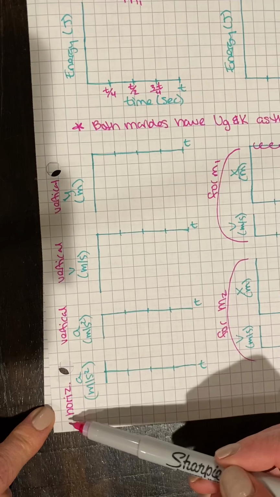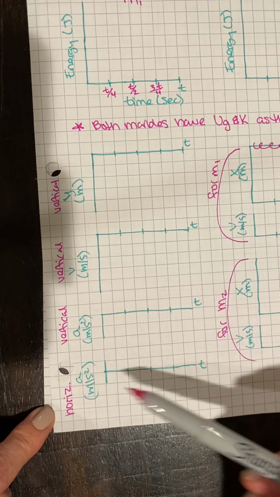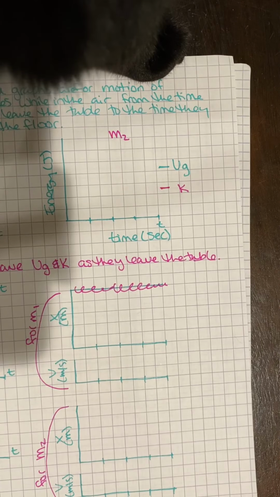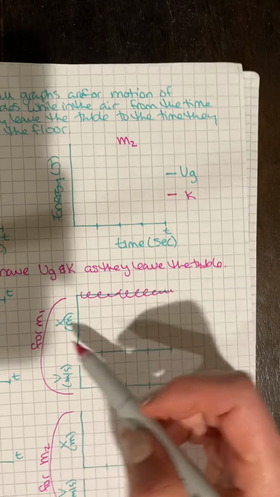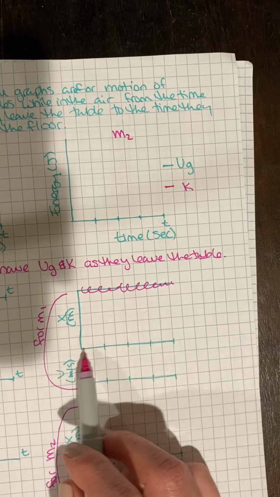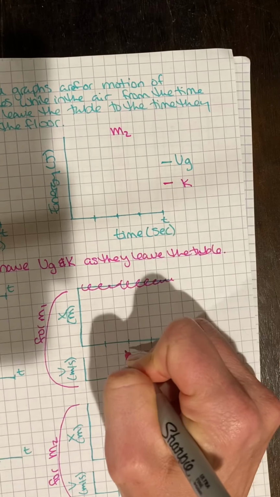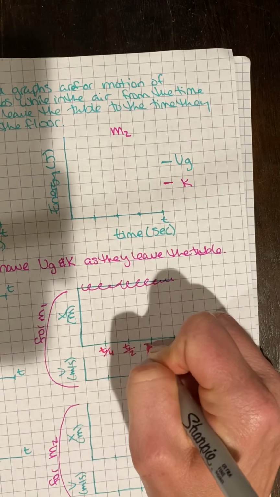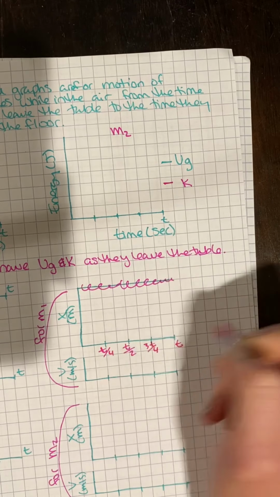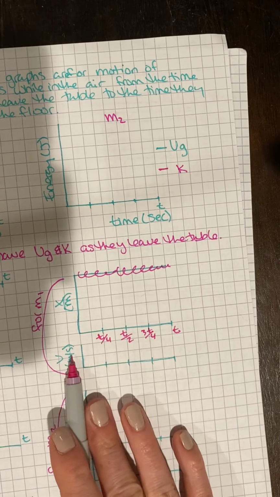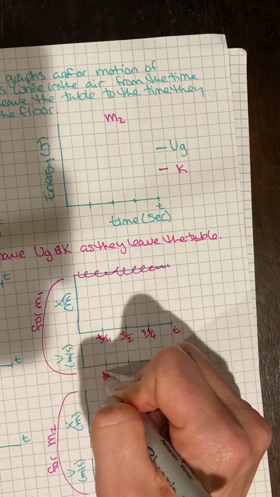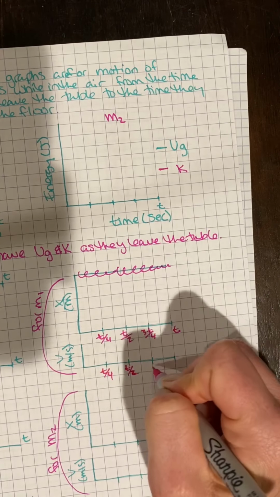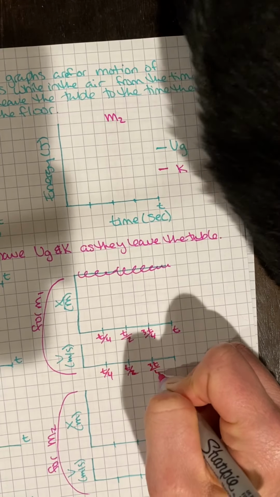I also just made one for our horizontal acceleration, it being 0, right? There's no acceleration in the horizontal direction. All right. For M1, you've got your displacement in terms of time. So 1/2 time, 1/4 time, 3/4 time. And our velocity, right, we should have a constant velocity, so whatever value we calculated, we're just going to plot that value. It should be a horizontal slope because we have no acceleration.